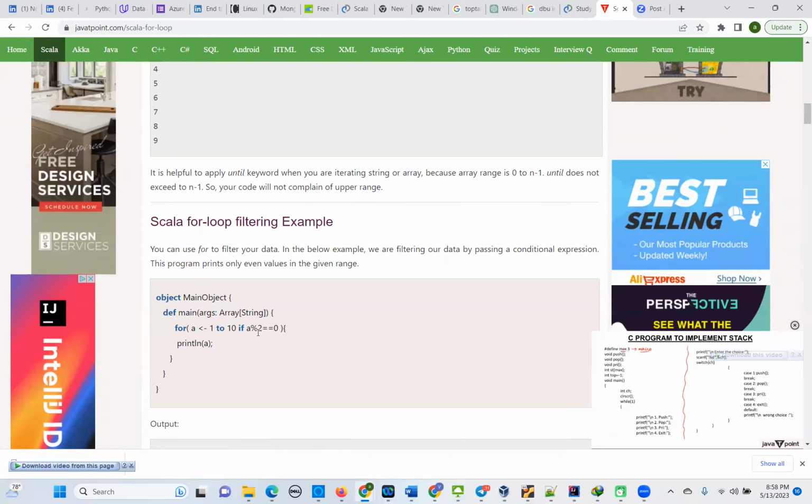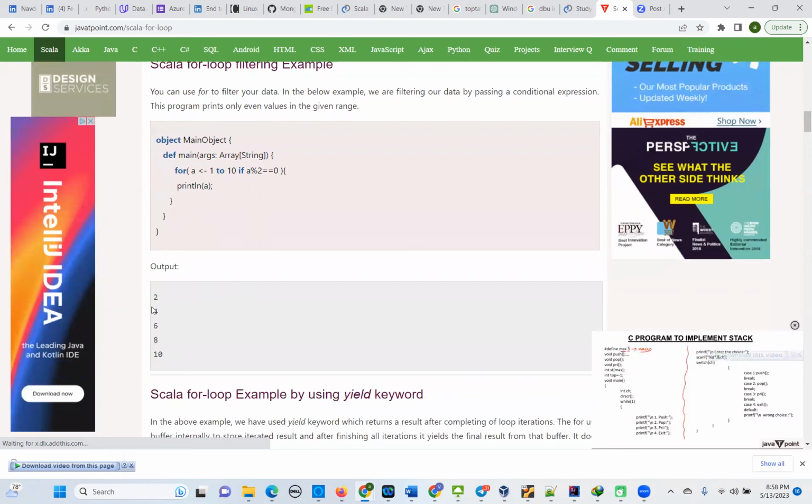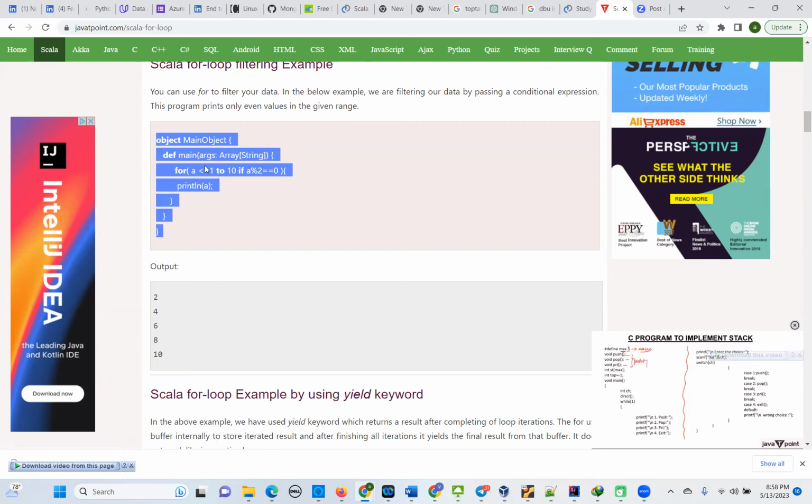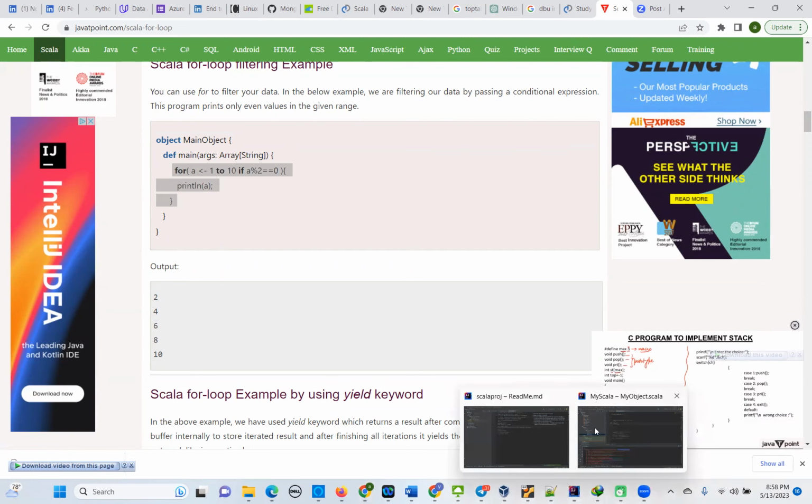For 2, 2 % 2, remainder is 0. For 3, 3 % 2, remainder is 1, so it will not come inside. So only even values will come: 2, 4, 6, 8, 10. Even this condition you can write inside the loop also, but this is a more compact form.